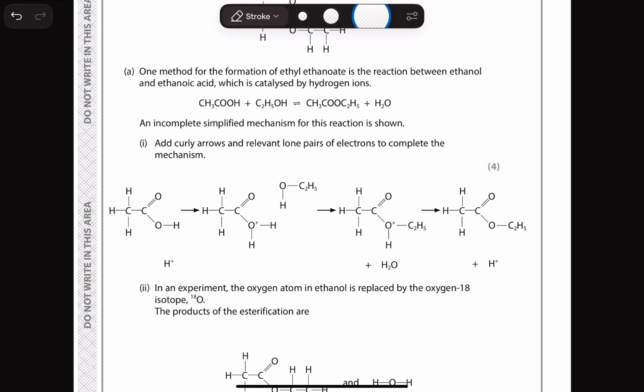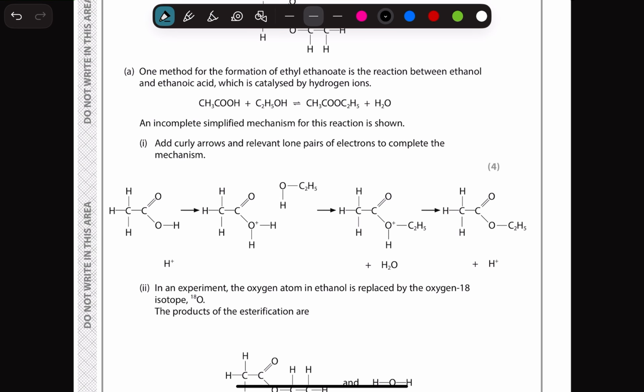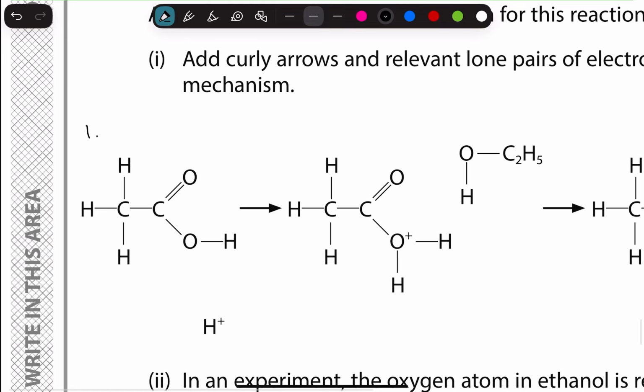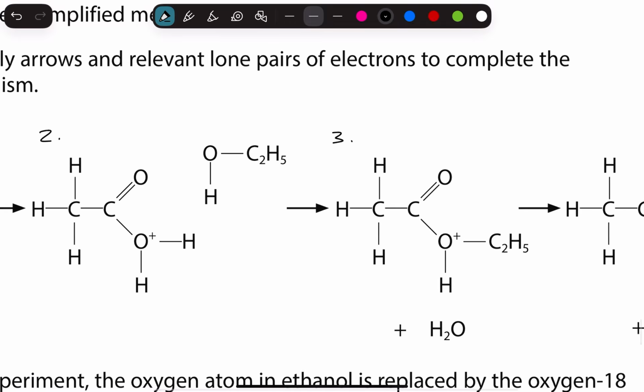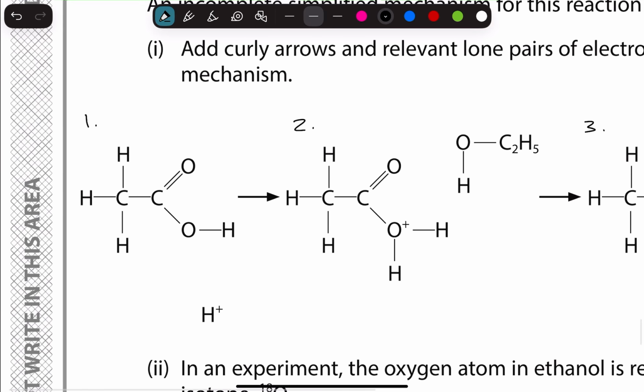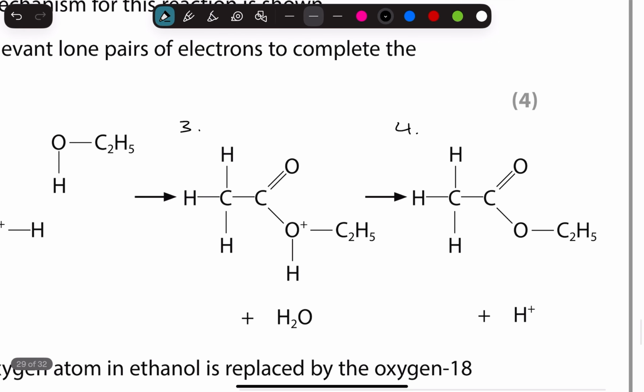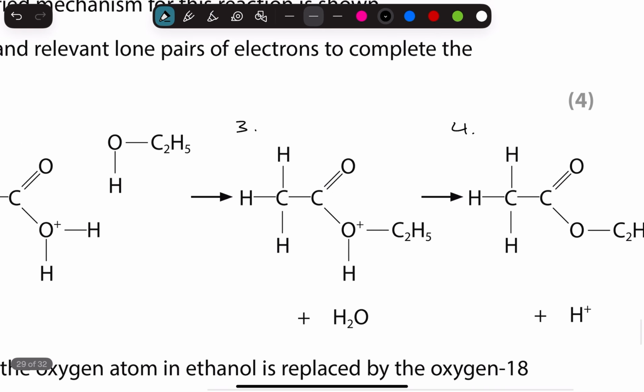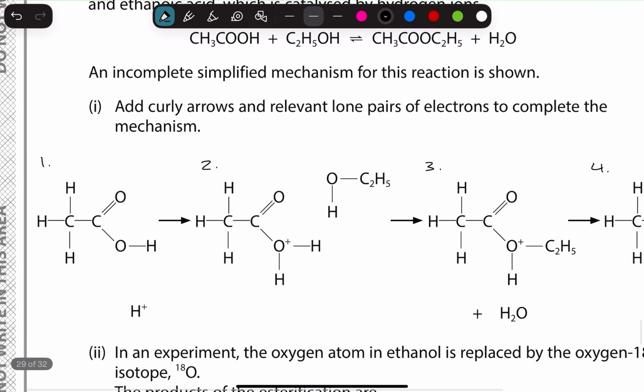So let's get started. In terms of how I would go about these types of questions, if it's multi-step, and there's lots of products or lots of intermediates before you get to the final product, I would label each product that I can see. So I'd label this as 1, label this as 2, this is 3, and then this being the fourth final product. And then after that, I would spot the differences between the two closest intermediates. So for example, the difference between the first and the second, the second and the third, and then finally the third and the fourth.